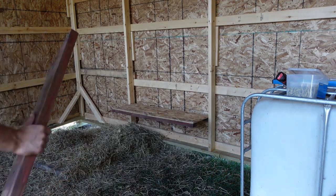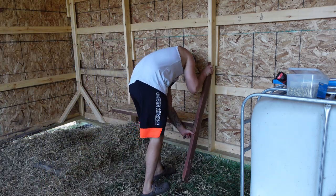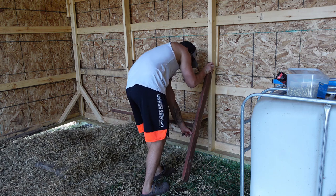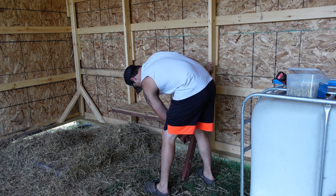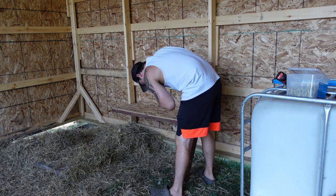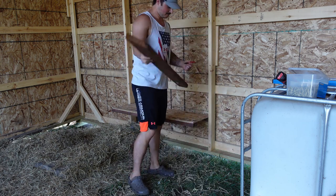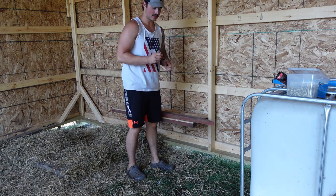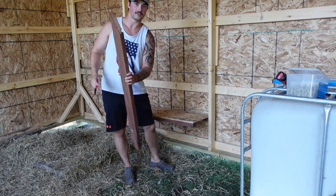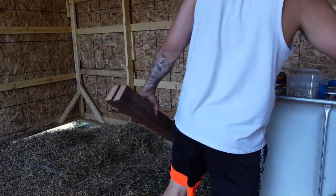All right, so once you find your angle, this angle's probably like a 60 degree angle, I think. Once you find your angle, hold that down, and then you can actually mark where you wanna cut it at the bottom. Then, to do your other piece, you just hold this piece up to the other piece, trace it, and then you ain't gotta find your angle again. All right, we got those cut.